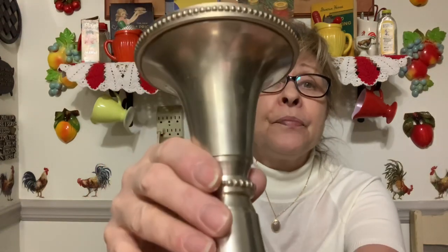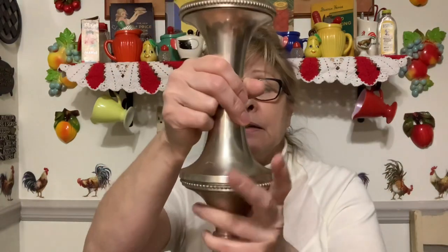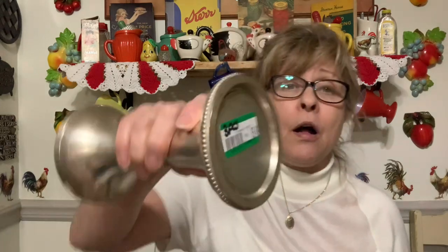And then I got this set. These are really cool. They have a little bit of weight to them. Really, really nice. They look like they're pewter, but these are Pottery Barn. And it's a set of three candle holders. You get the three graduated sizes. And they're in pretty good condition. I paid $4.12 for all four of them.